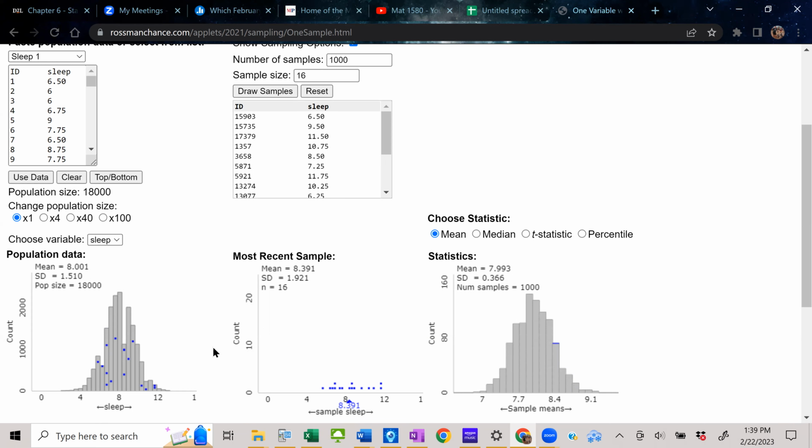Well, that's okay. I didn't expect to get it exactly because the mean is a random variable, and everybody's going to have different experiments. So your distribution should look similar to this, but might not look exactly like this. Again, this looks like a normal distribution. Let's try this one more time, this time with samples of size 25. I again predict that the mean is going to be near 8, but this time the standard deviation is going to be near 0.3.